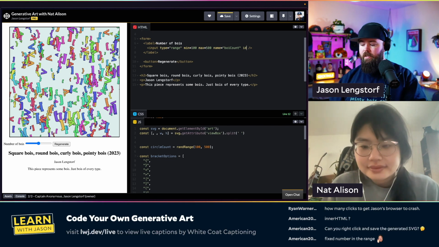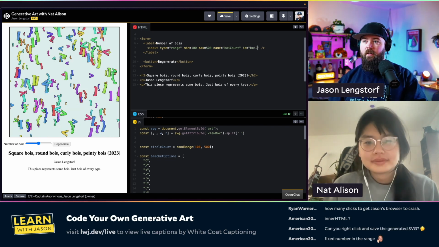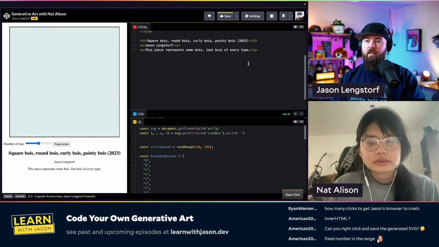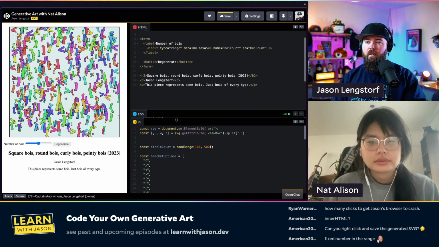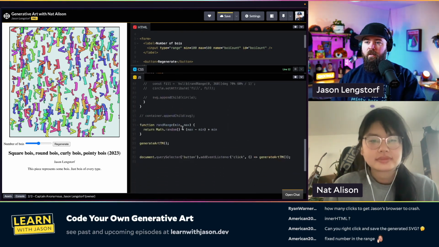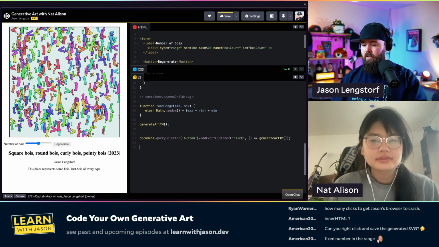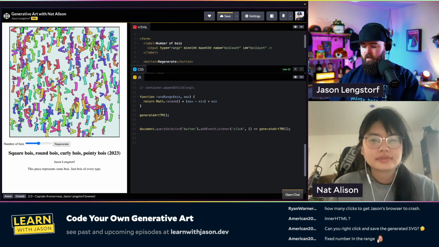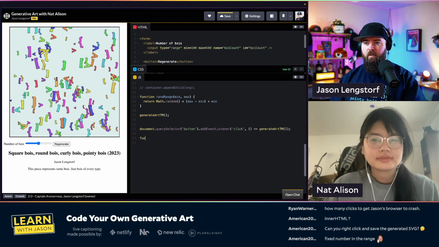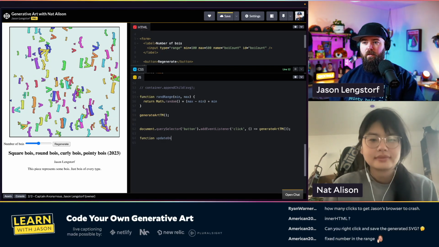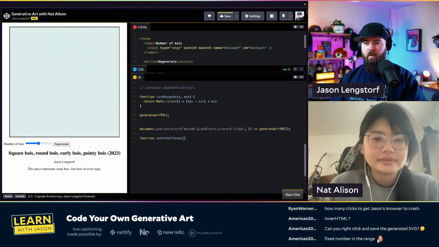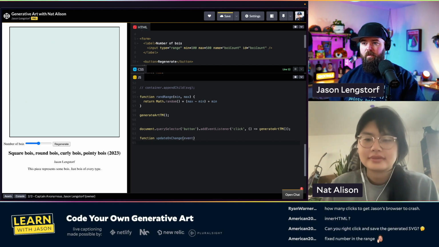And we'll do an ID then, so we can grab that. And then in here, we'll set up a listener, and that'll be update on change. That's going to get the event.